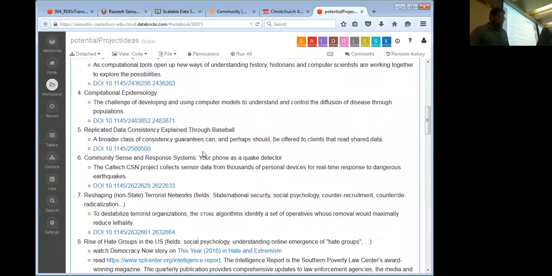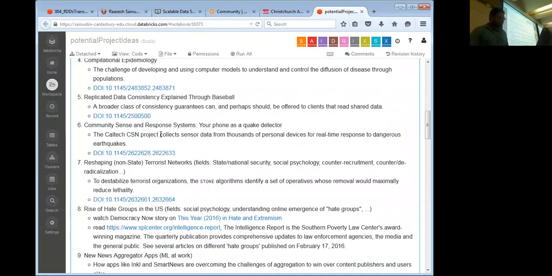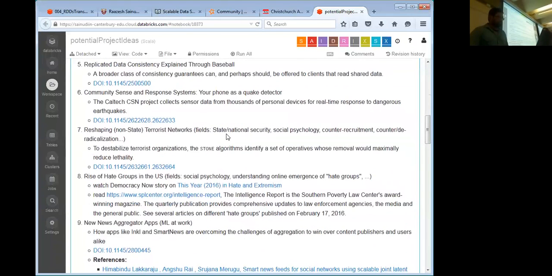Replicated data consistency explained through baseball, community sense and response. So this is, if there are anyone from civil engineering, then if you want to use your phone as a quake detector and do crowdsourced sensing and couple that with GeoNet, whether you correct it through Colorado's US Geological Service or not, you're going to basically get tons of data for earthquakes.